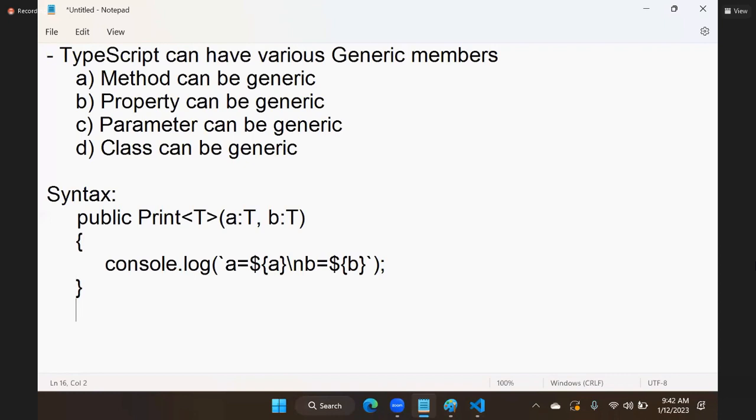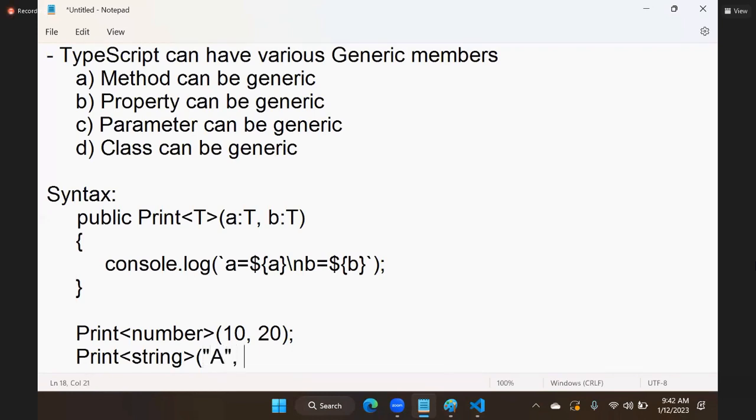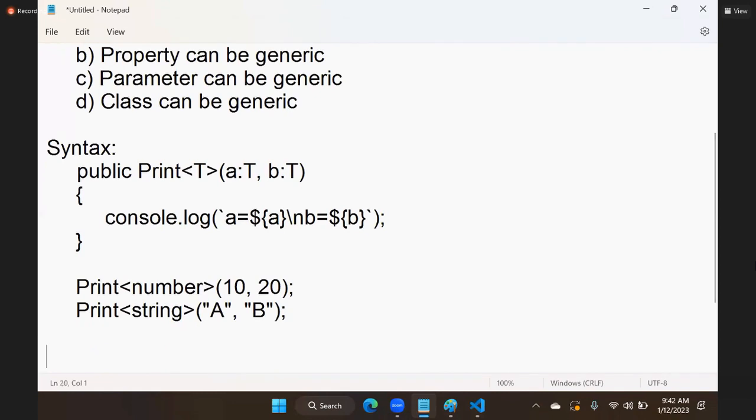So when you access print and pass a number, then automatically A and B are numbers. When you access print and pass a string, then A and B are string type. That's how we do it.